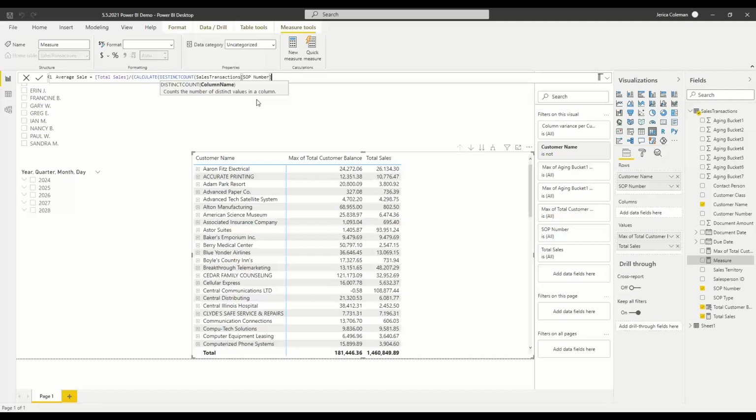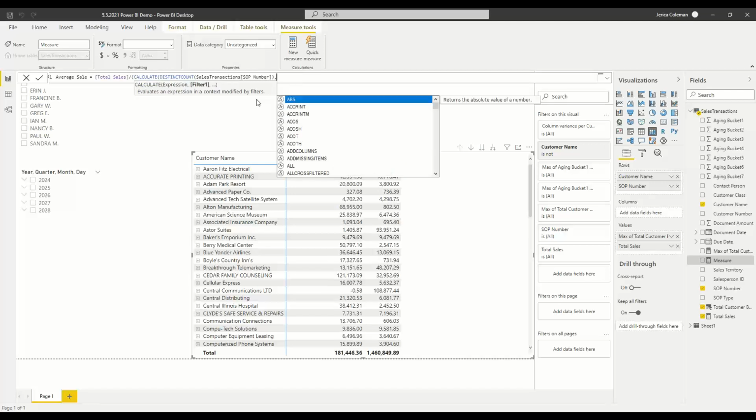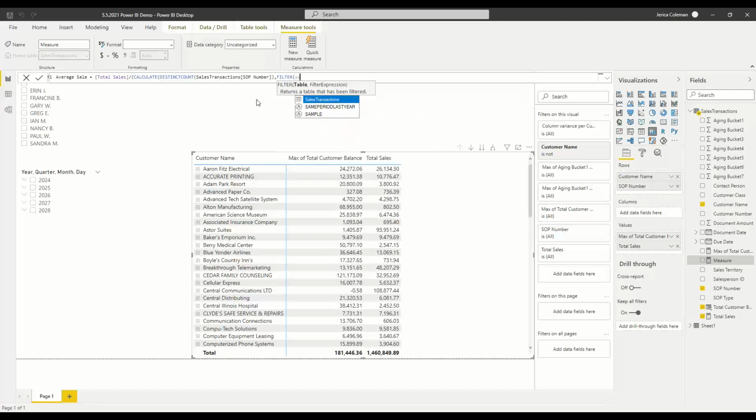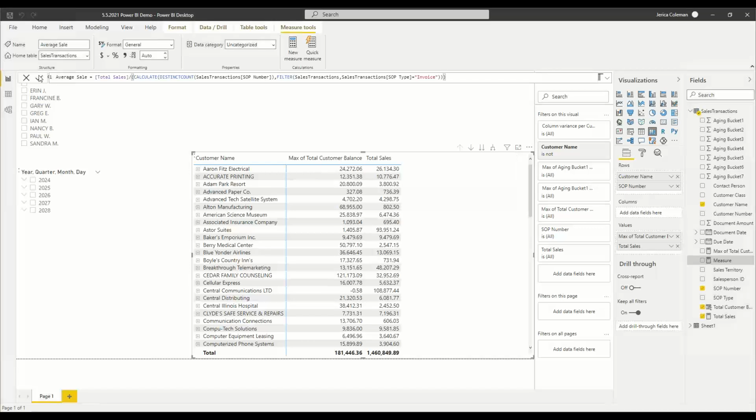And we are going to filter in that sales transaction table any that have the SOP type of invoice. So we're going to divide that total sales amount by the number of invoices that that particular grouping has. So I'm going to go ahead and hit the check mark here. And now we have an average sale price.